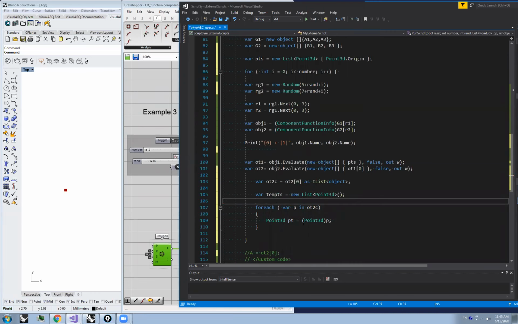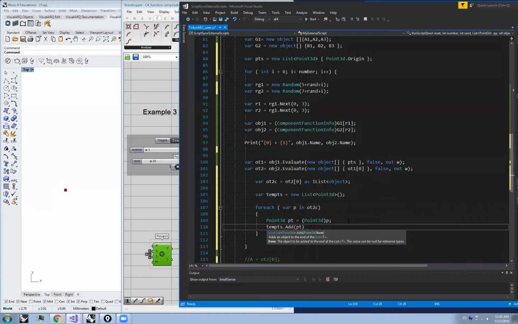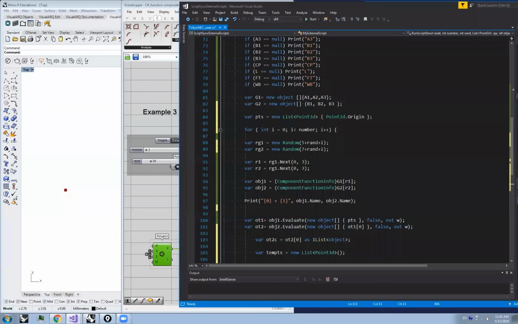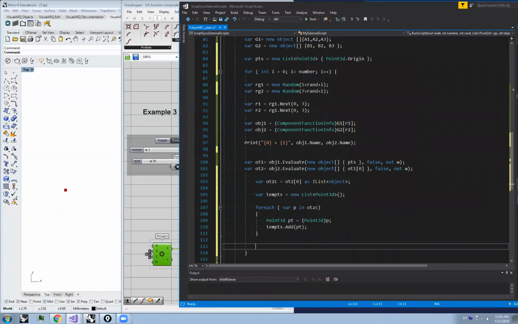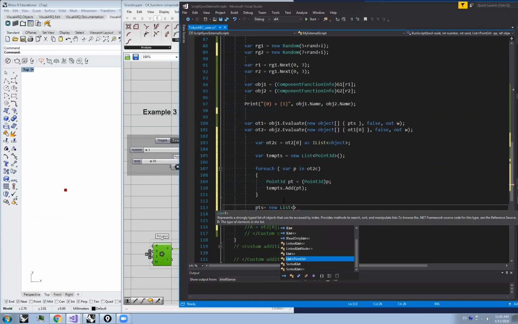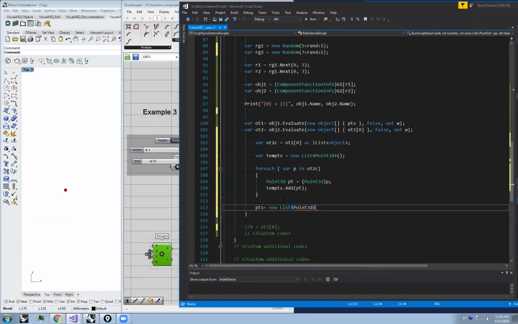What we want to do is store those points in here, so it will be the Point3D type. Then next we replace the thing we did here: PTS equals new List of Point3D, and we put these temporary points in here.